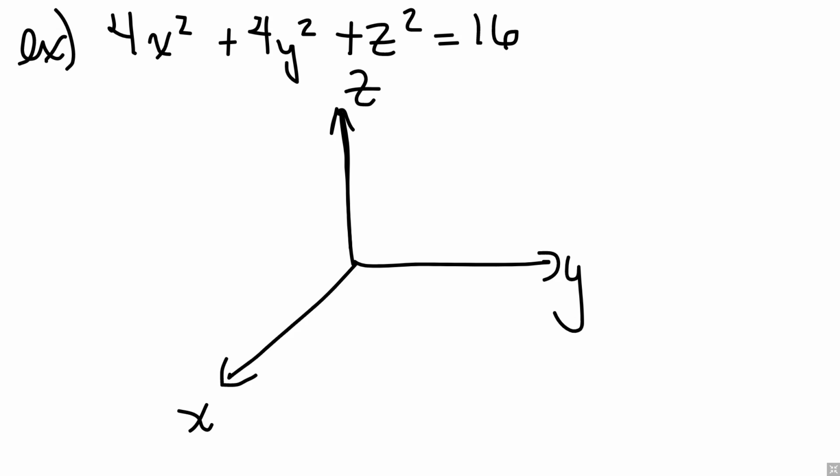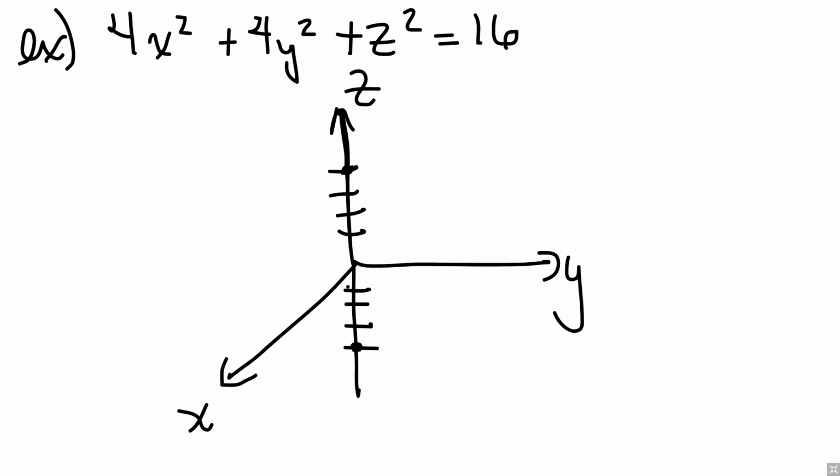So if x and y are both 0, what values can z take? What's the maximum, what's the minimum value that z can take? Yeah, it's going to be 4, -4. So we can go up 4 units: 1, 2, 3, 4. That's the high z is going to be. And we can also go down 4 units. That's the lowest z is going to be able to take. Okay, so now we have an idea of what's happening with z.